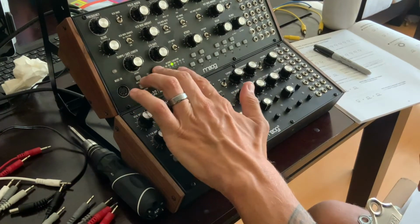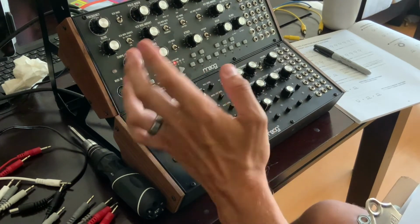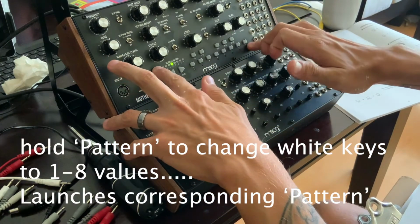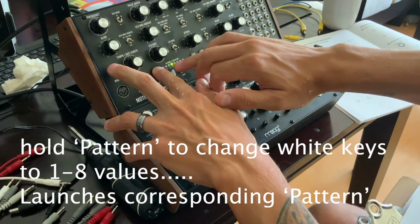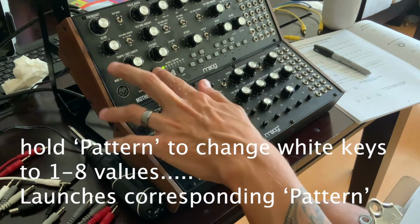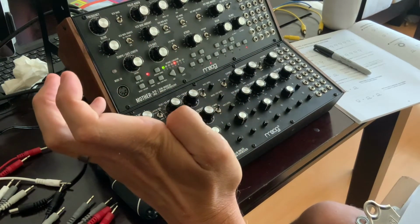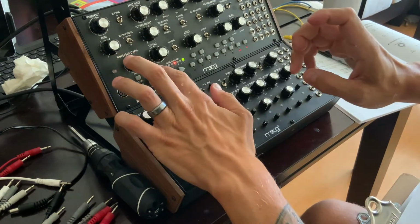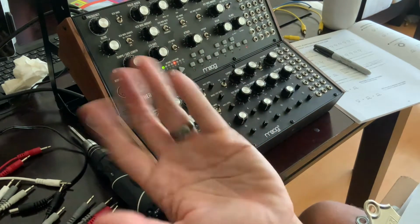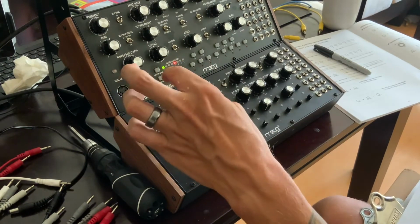Now it's going to be hard to hold pattern and scroll through that before I get to the end of my 8-step sequence, but there's a workaround for that. If you hold down the pattern button, 1 through 8 in the bottom white keys becomes the corresponding pattern in the bank that you're in. So if we hit pattern and C, first white key, or reset the pattern, it plays pattern 1. If I hold pattern down and then press 4, it jumps to 4. It does wait until the end of the sequence before it goes, similar to an Ableton clip.